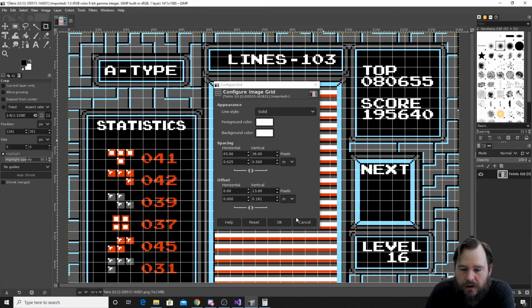So we know that our characters are 45 by 39 in our nice modern image. I thought I could create a grid system which would make it easier to say, hey, give me the digit at this row and column. But the rows and the columns are not quite as spaced as I thought, because the score is pretty good, the level is pretty good, but look at this next. It's right in the middle. And look at these piece counts.